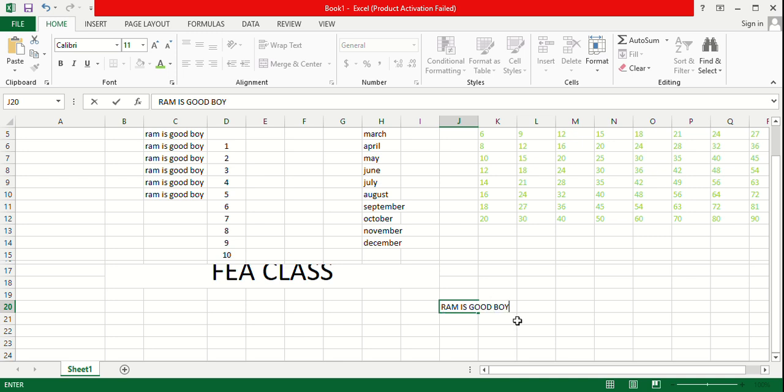We have another sentence where, when we type, firstly we select this column, and now we use the merge option. Now see this, the row and column are already merged in this sentence.